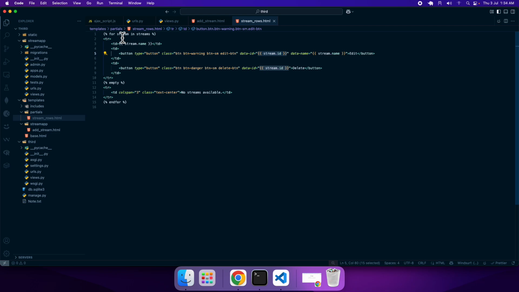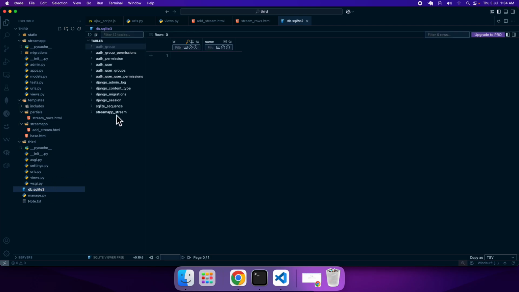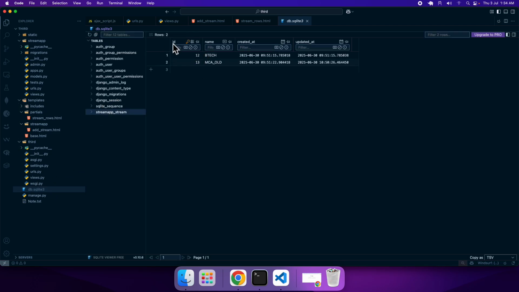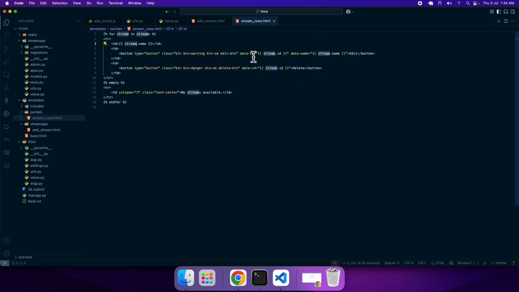I repeat, as you can see over here, I have done the loop. From this array, I'm picking up one row at a time, storing it over here. I'm printing the name, and inside this I also have the stream ID, right? Because every table has by default one column called ID. So these values, 12, 13, have been passed inside this ID. Then 13 has been passed over here, and the respective name has been given over here. That's the first row. Again, when it goes up, the next 13 is replaced by 14 over here. The associated name for that will be given over here, and 14 will be over here again.